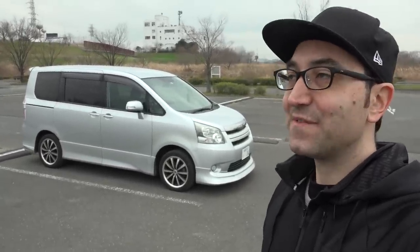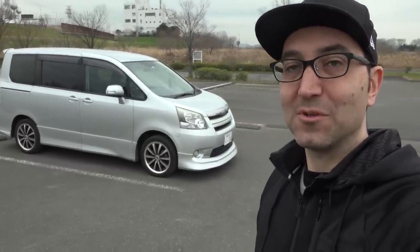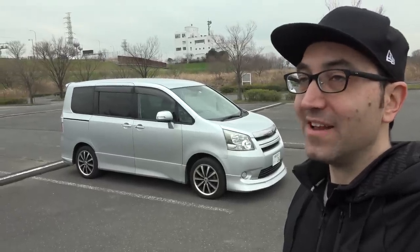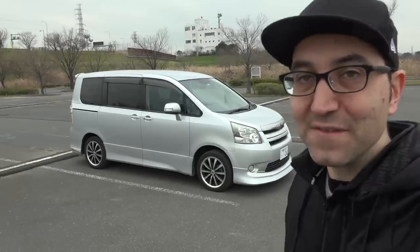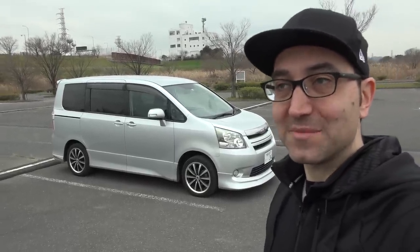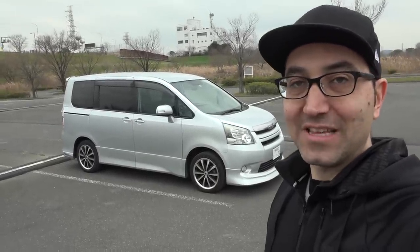As far as the Skyline goes, it's still sitting at Ebisu. I've got to go and have a bit of a meeting with the people who are going to be working on it and see what we can do about that. And same goes with the Mark II, but to be honest, I'm just going to get it to a state where I can drive it and take it to a track. Even if it's not that great to drive, it'd be good to see exactly what's wrong with it, because I'm still not entirely sure. Like, the clutch is okay or whatever. It's just sitting there doing nothing.